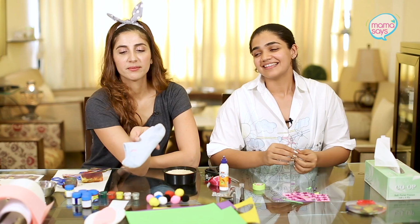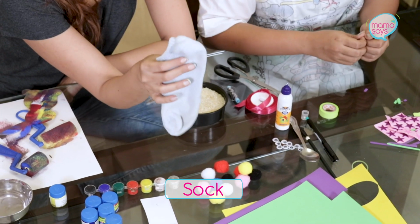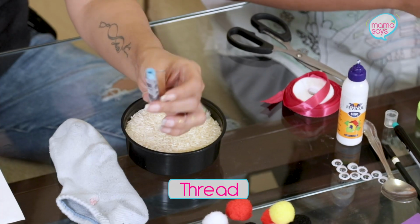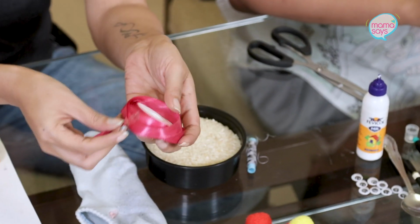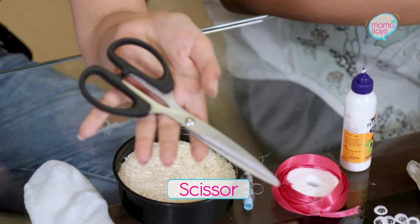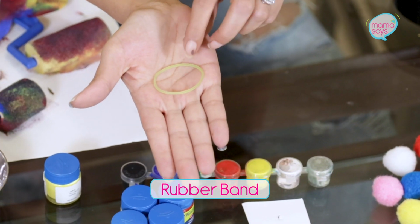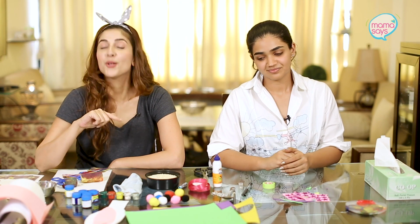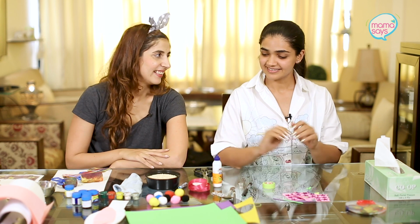Great, let's start. The things you need for this activity are a sock, some rice grains, some thread, some satin ribbon for decoration, some googly eyes, glue, and a pair of scissors. You will also need a rubber band. I know how to paint, I know how to stick things, but how do you make a sock bunny? Let's get started then.